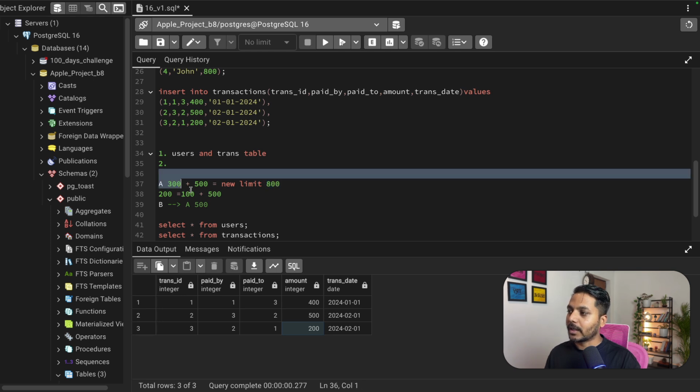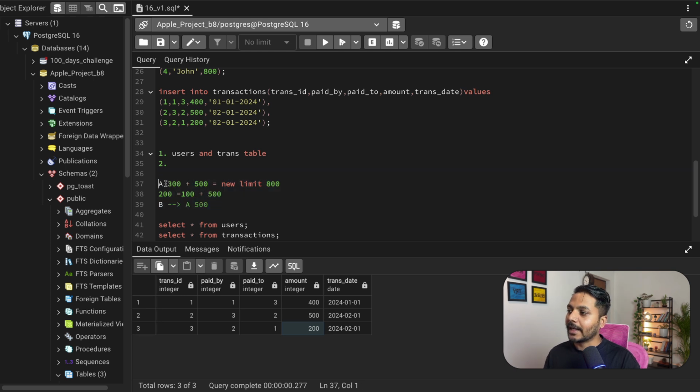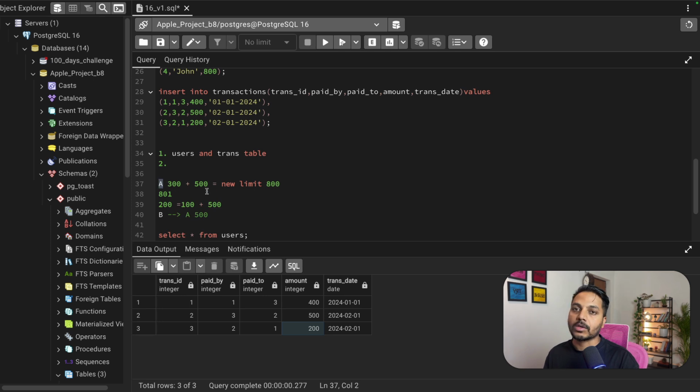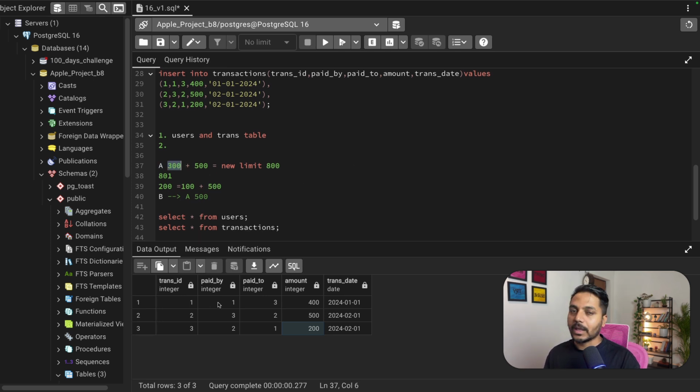So this is what is happening here. You see user A has a limit of 300. Now this user got another 500, so the limit got increased to 800 for spending power, basically the spending limit. Until this user spends 800, the credit card is not going to breach the limit. If the user spends, let's say, 801, then the limit is going to be breached, because this user has crossed the limit. So this is how it is working, right? Now you can see one thing here, which is that one user is paying another user.